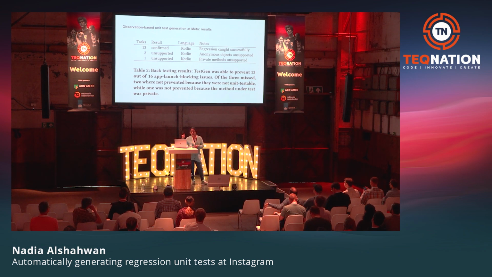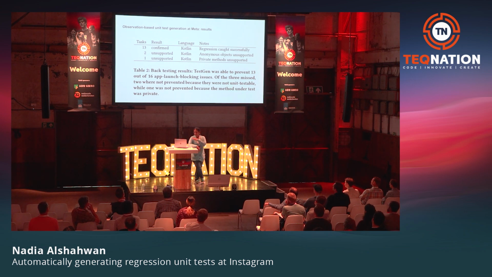We looked at, so the tool, by the way, is called TEQnation. I forgot to mention that. It's very creative. TEQnation, I'm sorry, we should have thought a bit longer. So we looked back at these 16 launch blocking tasks and found that we could have found 13 of them, stopped 13 of them.